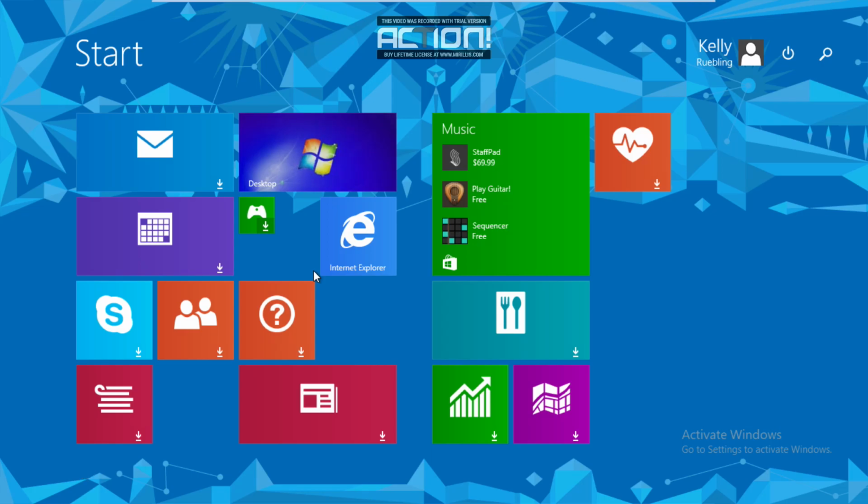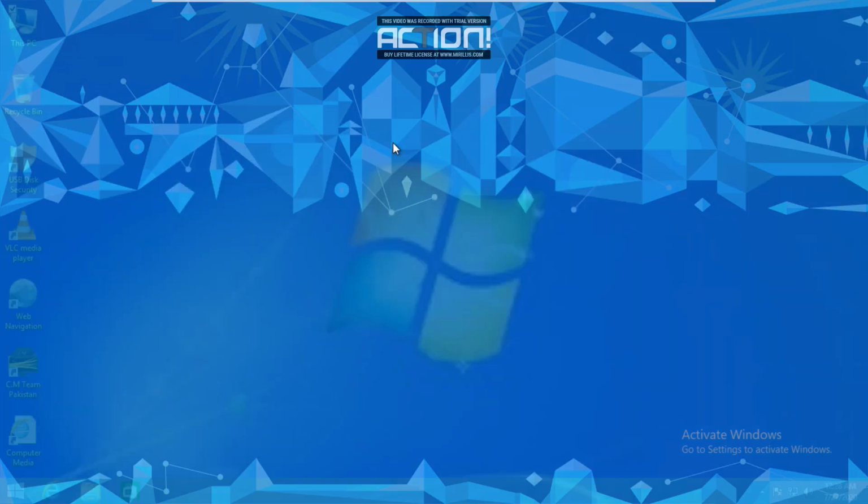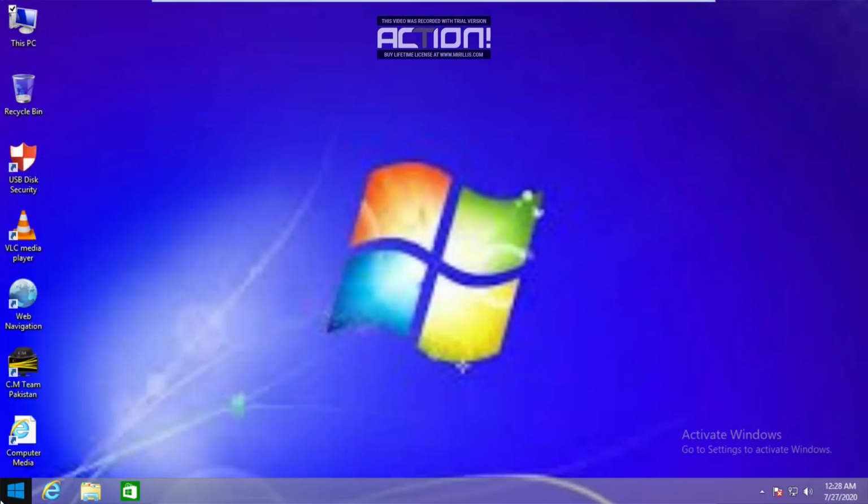This looks like the normal Windows 8 start menu, if I'm honest. But I don't mind. So yeah, first of all, we're going to open Internet Explorer.